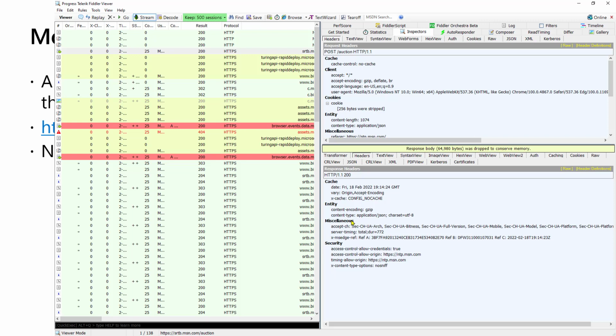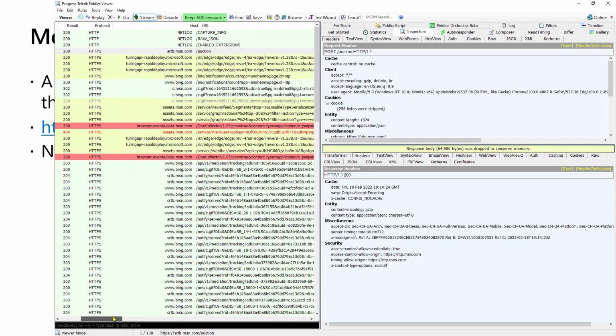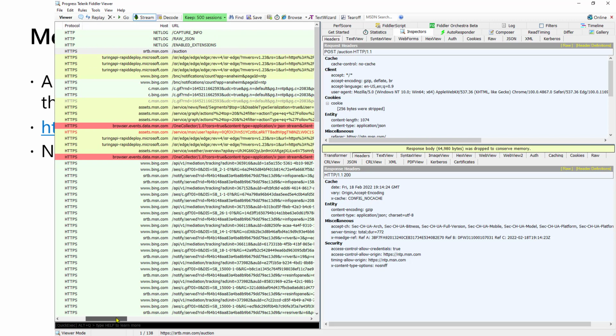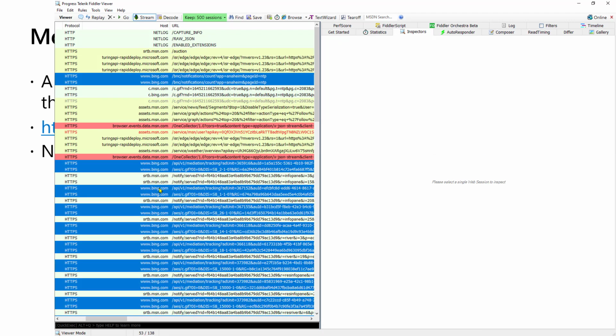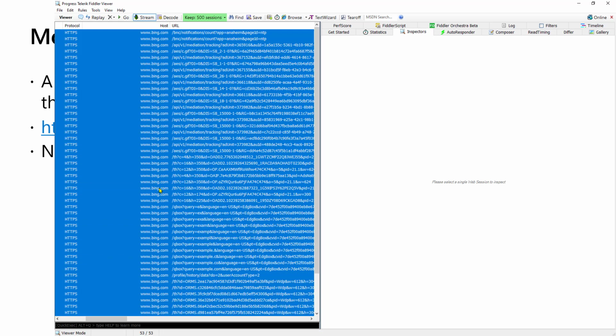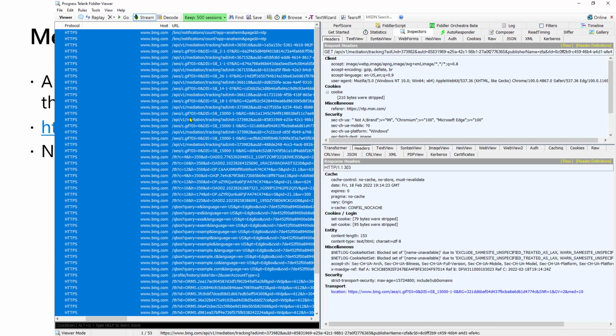What this allows us to do is very quickly go through the netlog and see an easy-to-use representation. So for instance, if we were only having a problem with, say, Bing.com, we can alt-click to select all of the Bing.com sessions, Shift-Delete to delete everything that's not a Bing.com session, and now we can look directly at the information for Bing.com requests.